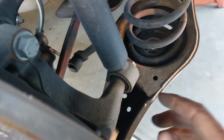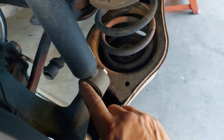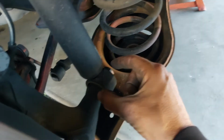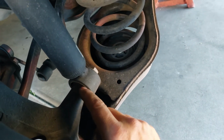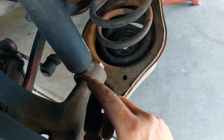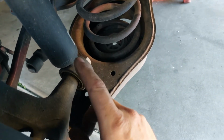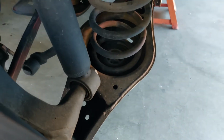When you're looking at shocks, you also want to look at the bushing here. There's a rubber bushing in here, and the bolt goes through it and holds it onto the suspension. This rubber boot can start going bad and start creating some vibration in the shock and create some bounce in your suspension, which could cause a feathering tire like we have on the other side. We'll go check out the other side in just a little bit and see if anything's wrong there.